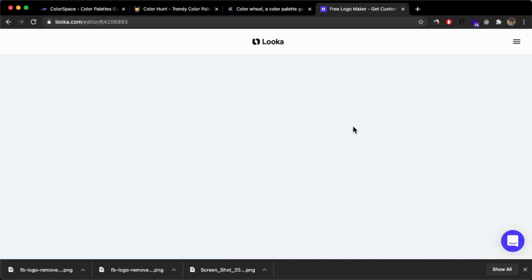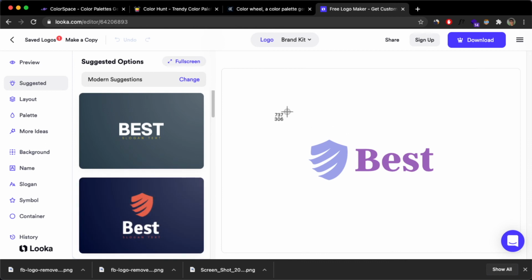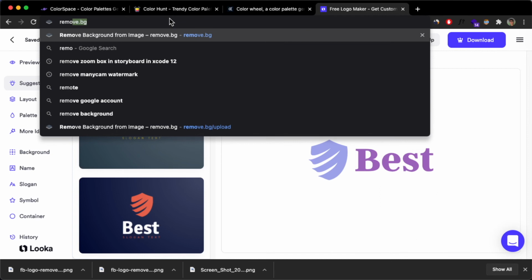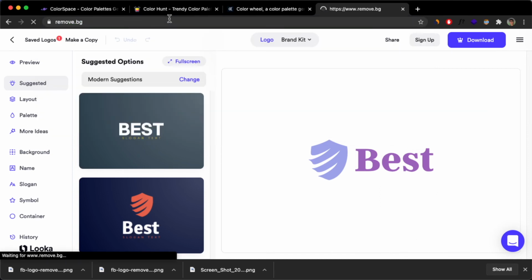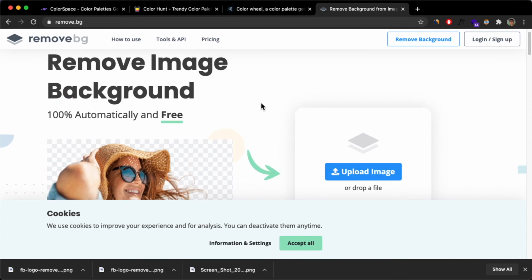And this website, by the way, it's paid, but there's a way to work around it by just taking a screenshot of this logo. And there you go, you don't have to now pay for this website. But now when I made the screenshot, it had this white background, so we're going to remove this white background by going to this remove.bg website, and this basically, as you might have guessed, just removes the background.